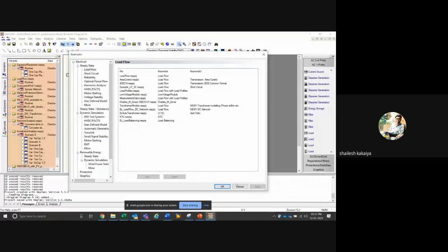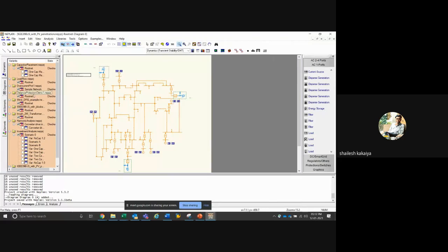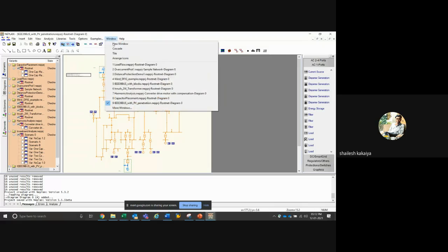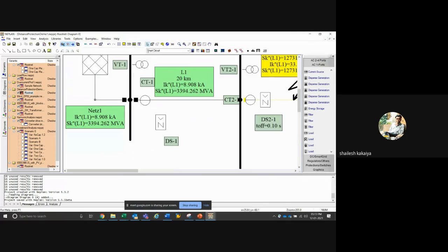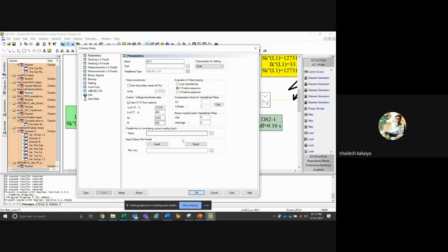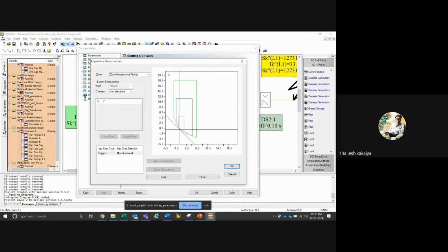Okay, let me repeat that example. If you want me to take you through how we do the settings and all, that will be part of a detailed training. But I did show that example where this distance protection is modeled. The modeling is possible with the distance relays, along with the circle and polygon characteristics, and we can edit the impedance diagrams, the zone 1 and zone 2. This I have shown, right? Zone 1 characteristics and zone 2 characteristics. Now I got your question. You were saying, give me an example and put this in it. That we do as part of the training, sir. But here the purpose of this demo is to show the capability which is present in the software. Specific examples we'll formulate as per your requirement, and then we can show it. That's not a problem. The thing is that these features are present within the software.